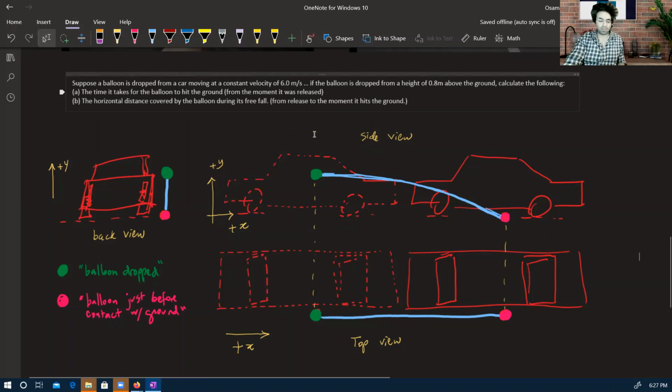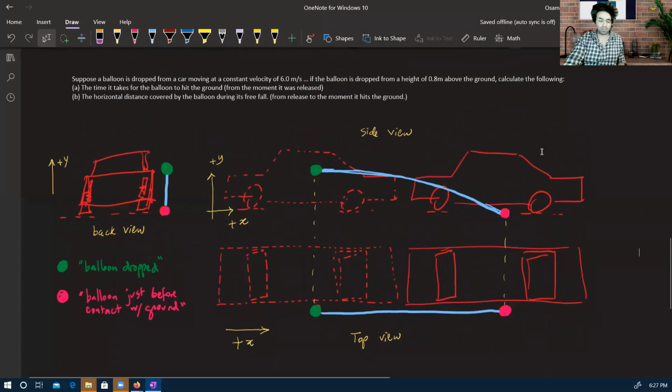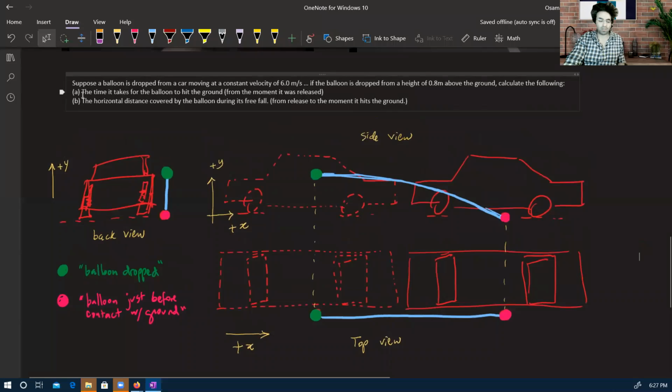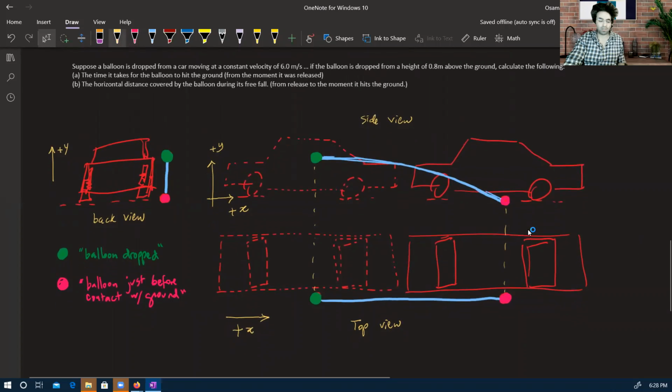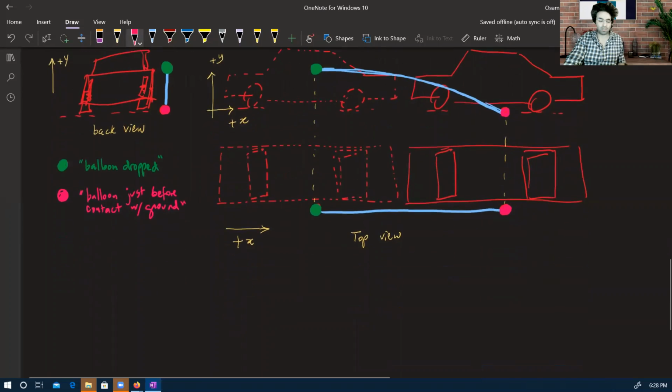So it's just like any kinematic problem. The way to solve 2D kinematic problems is that, first of all, you need to think about the segment that you're thinking about, the segment of motion that matters to you. And the segment of motion that matters depends on what you're looking for. So here, part A says, I want to find the time it takes for the balloon to hit the ground from the moment it was released. So to find the time interval from this moment to this moment, or from this moment to this moment, it's the same time interval, independent of which view you're looking at. So I want to calculate the time of this segment. So that's a good segment to study then. So I'm going to be studying the segment from the moment it's released to the moment just before it hits the ground.